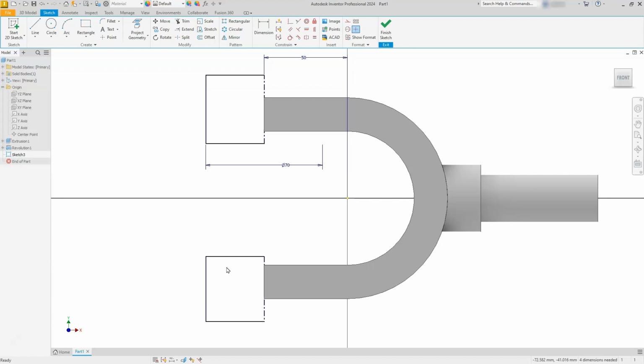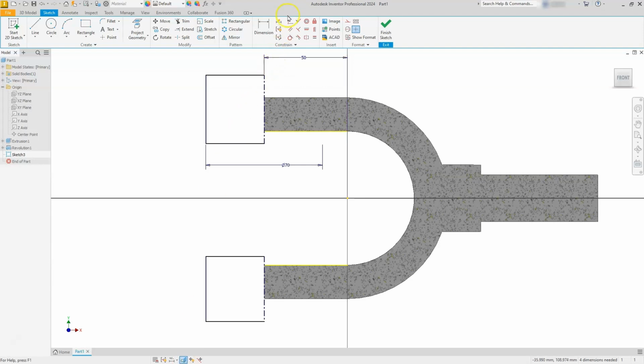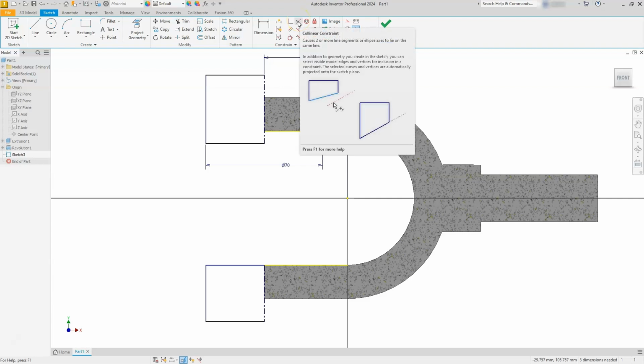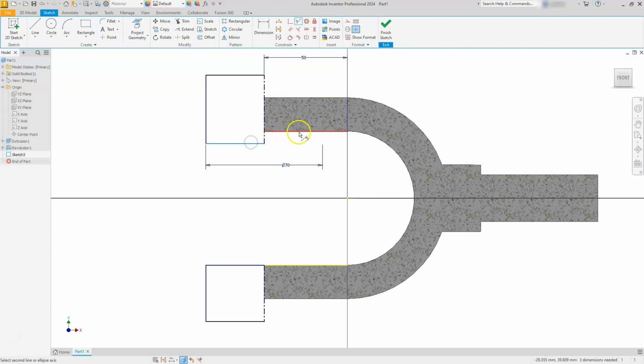And now I have to add a couple of more dimensions to this thing, right? So I need to tell it how wide or how long these are going to be. And if you refer back to the drawing, it tells me that I have this set to 70. Let's go ahead and project in this edge here. So I'm going to project this one here and this edge. Now I can't really see those, so I'm going to use the slice geometry trick again. Then I'm going to use coincidence and select this line to that point. Or you could have used collinear as well. So if you want to use the collinear one, I'll use this one at the top, but collinear, this line to this line, right? So that kind of covers most of this stuff here.